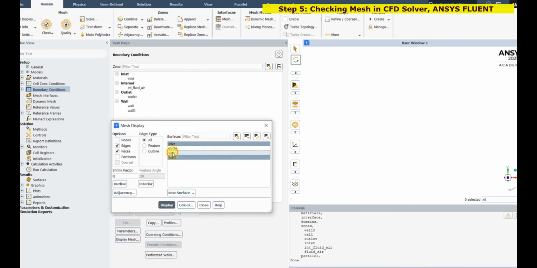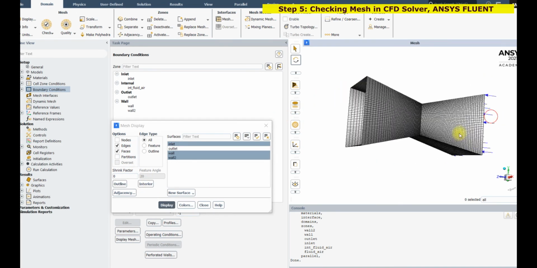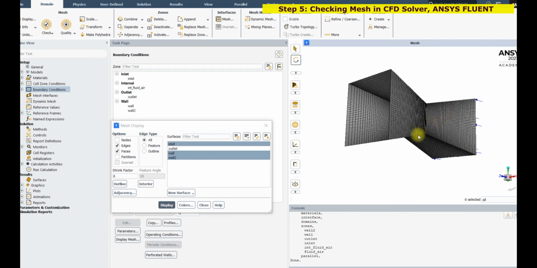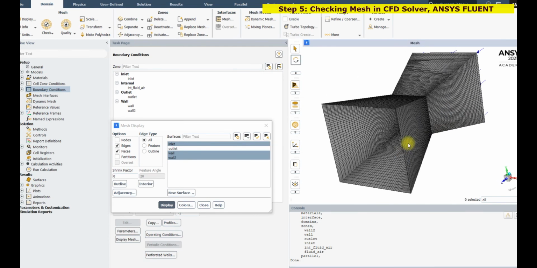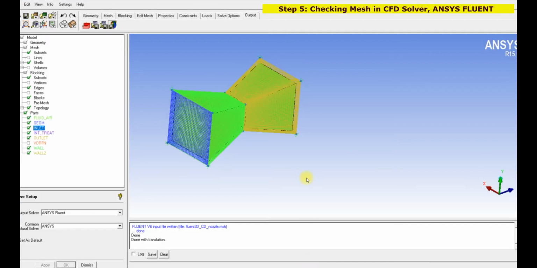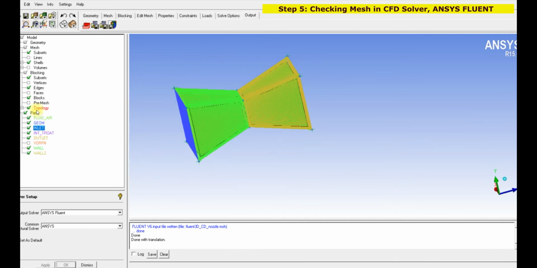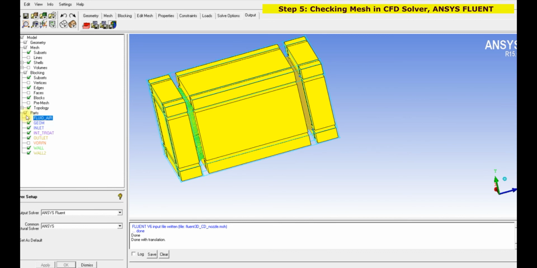This inlet, wall 1, outlet. But here you may surprise why this middle surface is not looking here. Middle surface is not looking here. The reason is that because it has same fluid on the both side.